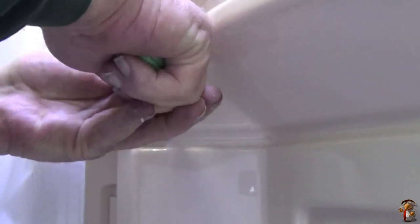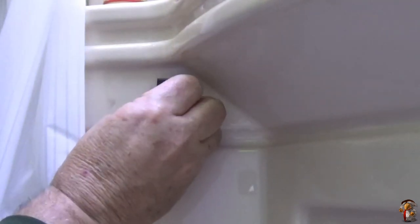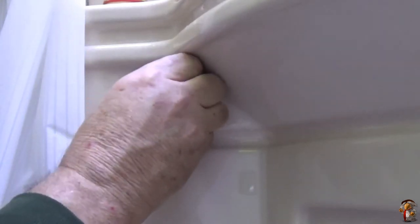So, I don't like taking them too far. I hate it when they wobble in there. Go over a bump in the road and they fall out. Need to get in there. I expect if I wanted to, I could pop him in there. But I'm going to go that bit extra.